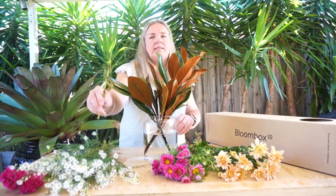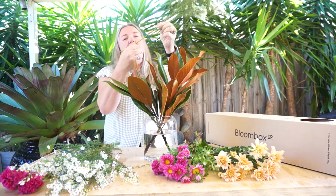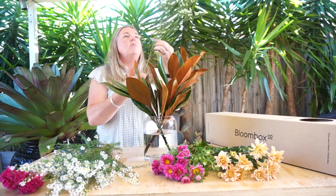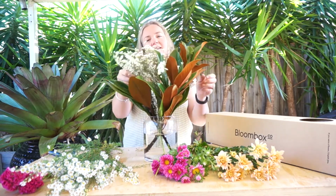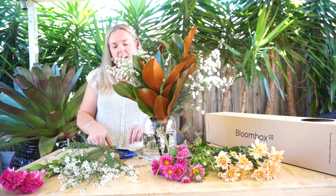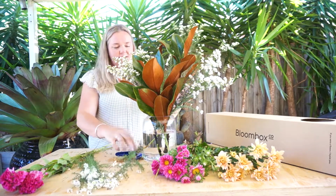A couple of tricks with the Easter daisy is that the flowers tend to cluster to the top of each of the stems. So what you need to do is just do some basic conditioning, pull any of the flowers off that are going to be in the water level, and give the stems a quick trim, and in they go. Feel free to turn your vase a little bit as you're creating and building your arrangement. This will help with nice evenness with the vase.